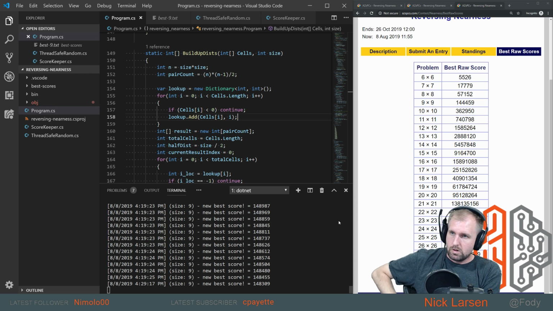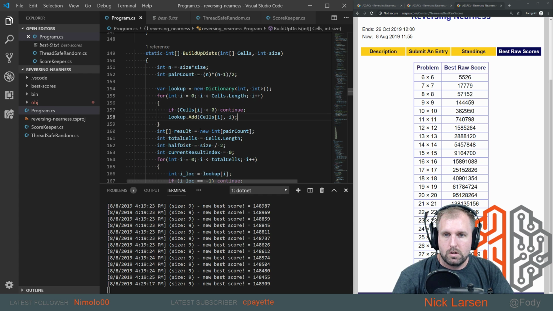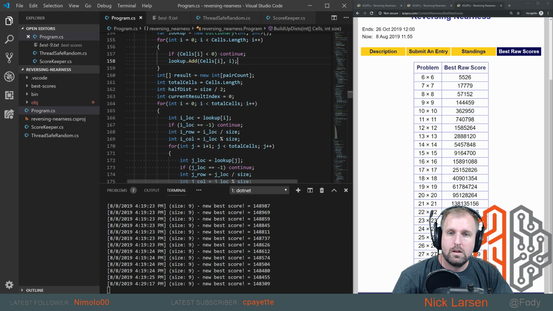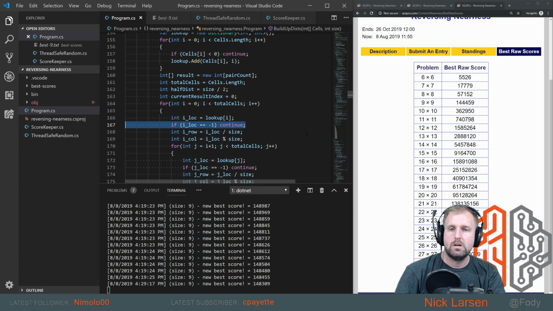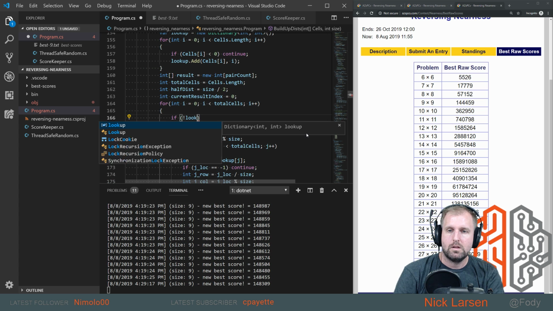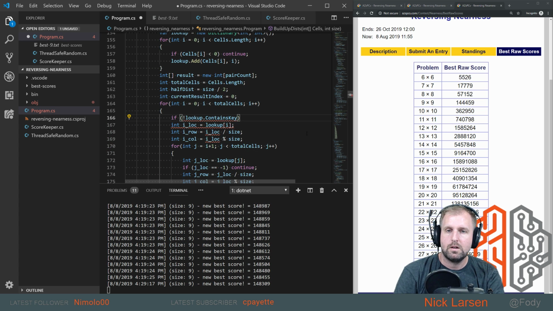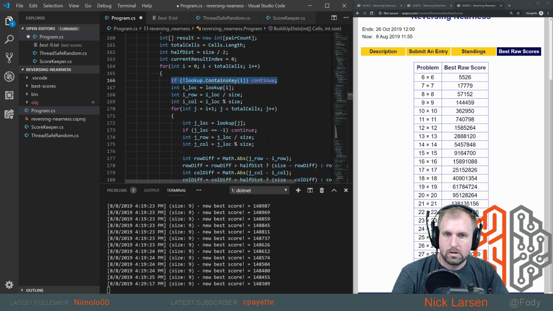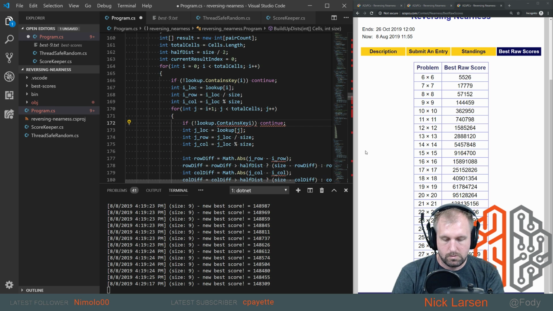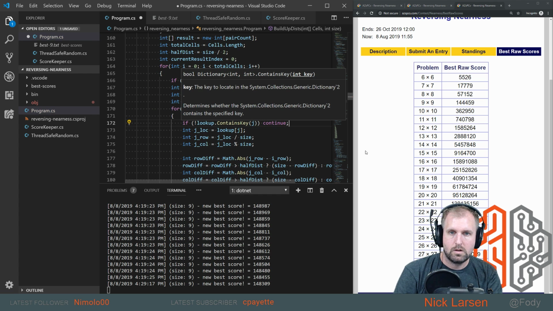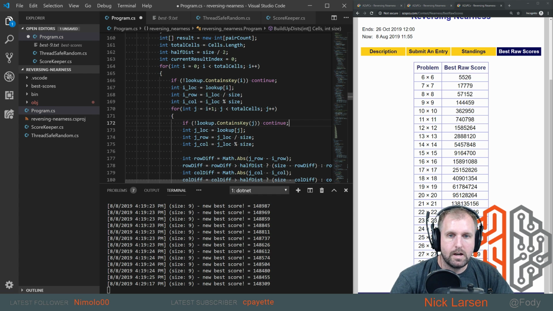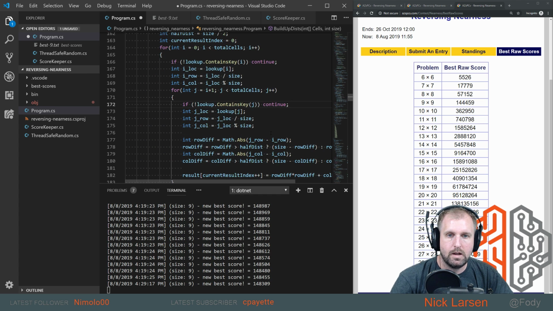Instead, what we want to do is say if I is not in the lookup, okay, if not lookup dot contains key I, then continue. Oop, and J. Meaning that value is not in my array at all yet.